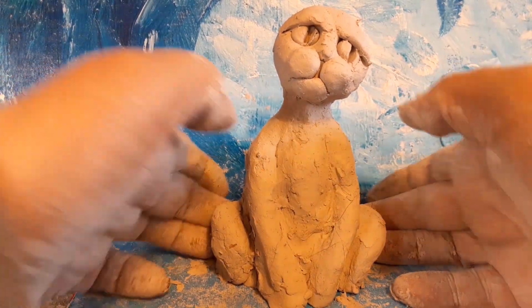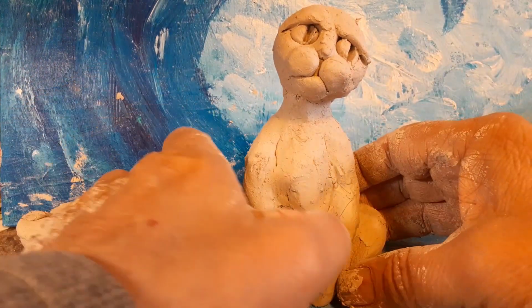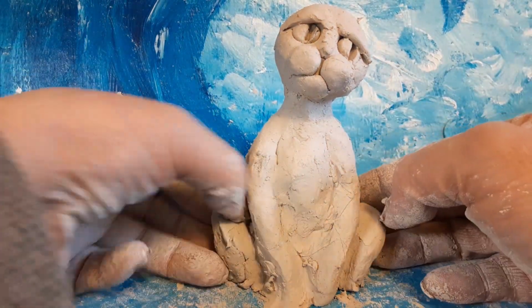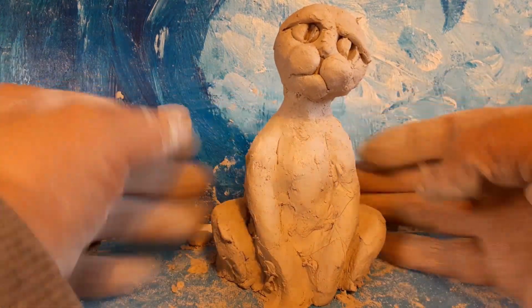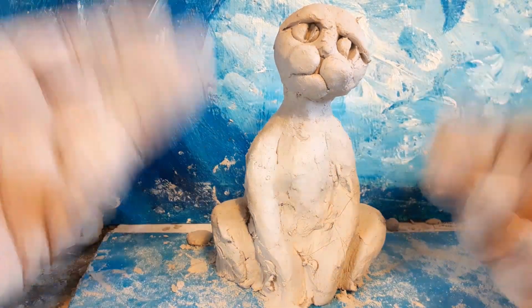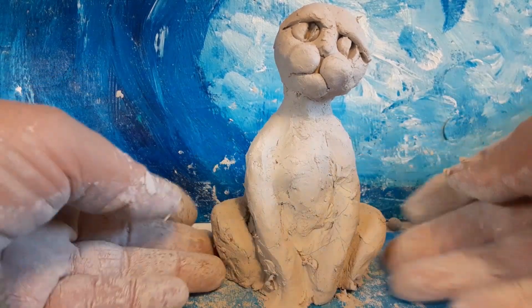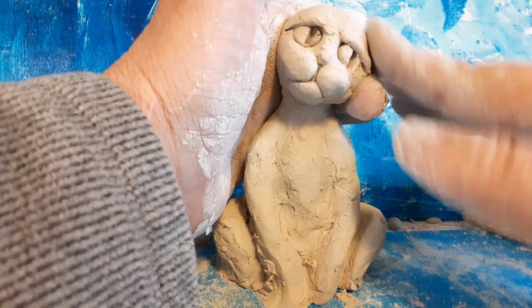There we go. They're coming together. And you can see I'm really carving it all in together. If you're going to take the noodles or whatever the shapes and just assemble them and not do anything, in that case you're going to want to wet and store all the time.